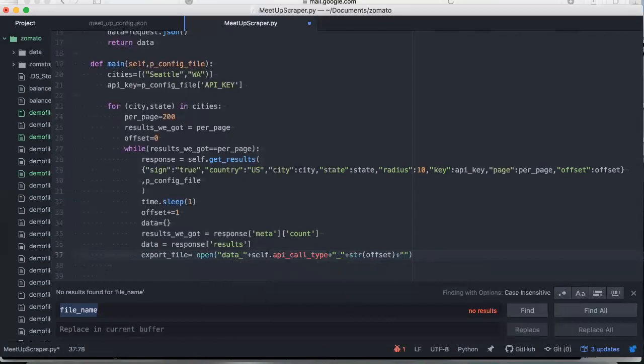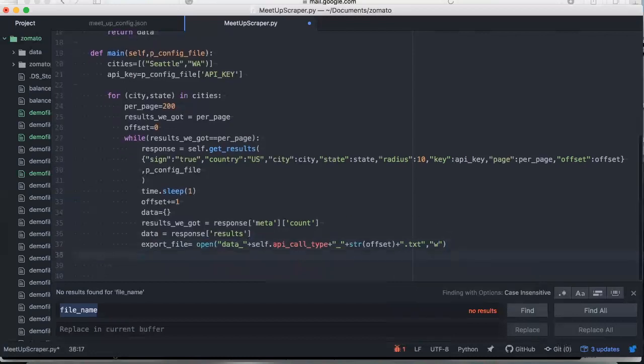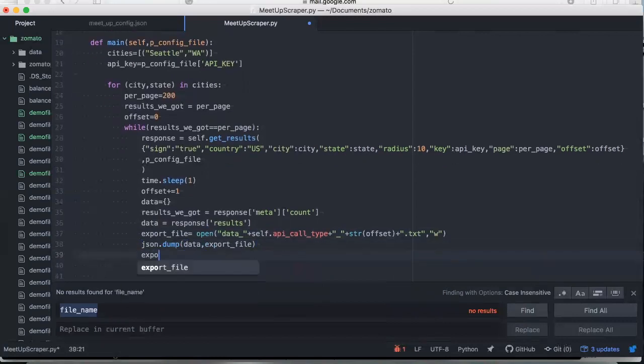Even though this is going to be coming out as JSON, I'm going to do txt, because then you are not risking something going wrong. Sometimes when you do JSON, if it's not perfectly JSON, it'll complain. So I always dump it into txt just to be safe. Then we're going to dump it with this JSON function that dumps to the export file, and now we can close the export file.